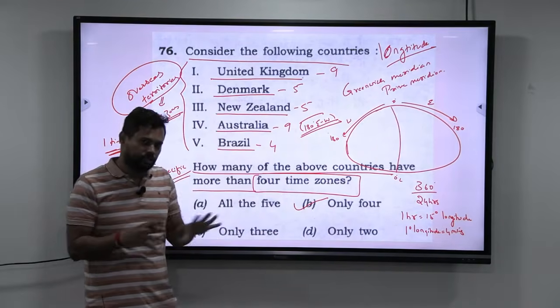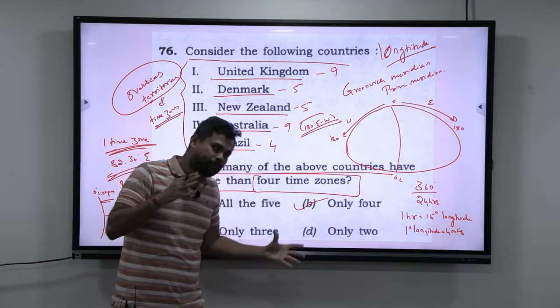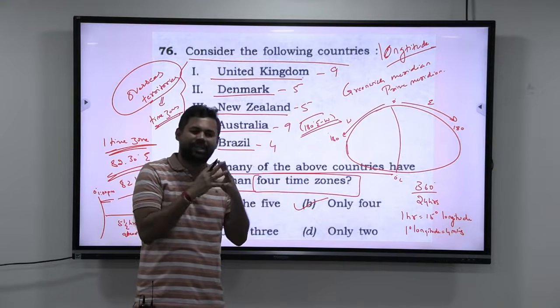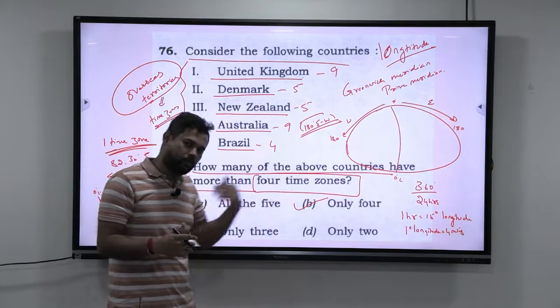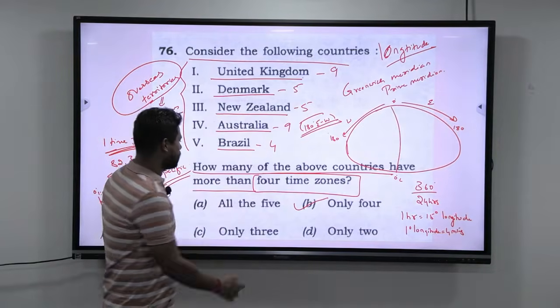So it is okay. It doesn't mean that you go and try to build depth on this. Because time zone is not a recurring theme, please don't build depth on this. This is fine. They are asked like this: know the basics and then move on. So the answer for the 76th question is B.